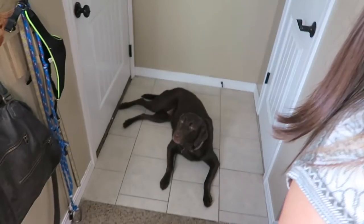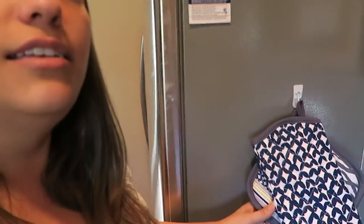Oh, she's up by the front door. The dogs love to sit by the front door because it is nice and cool. The tile floor. They like either that tile or this tile. Most recently, Dakota likes to go lay on the bathroom tile downstairs, because if I'm downstairs, she likes to be either in the office with me or she'll go lay on that tile if she gets too hot.